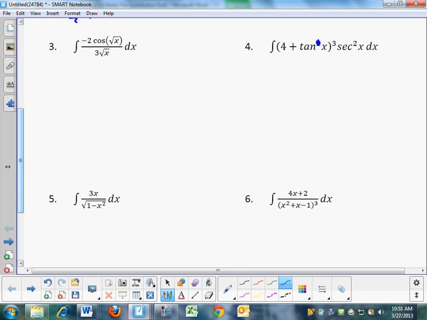So this is a nice type of problem that we can still identify. You can see that this is my inside part. Most often that's going to be u. Not all the time will that be u, but this is a good situation. So let's try this. We've got 4 plus the tangent of x is equal to u. What's the derivative of 4 plus tangent of x? 4 goes away, I get secant squared.